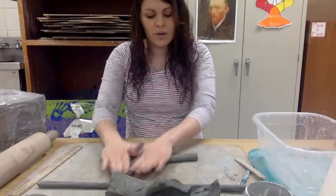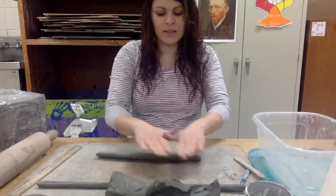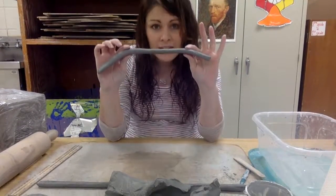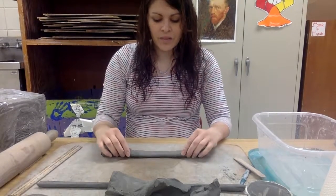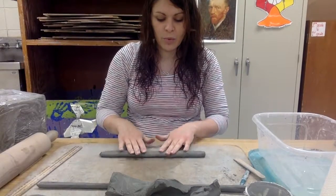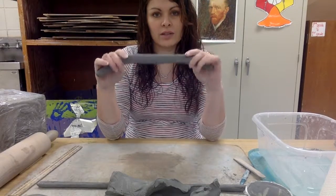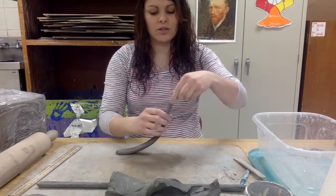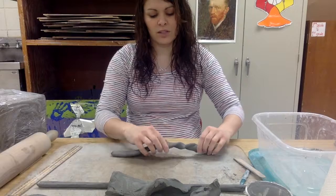So if you go back and forth, what will end up happening is your coil gets very flat on one side, and it'll make a clunking noise on your board here. And remember, we want nice round coils versus flat ones. Okay, so if it starts to get flat on you, what you can do is carefully twist it.